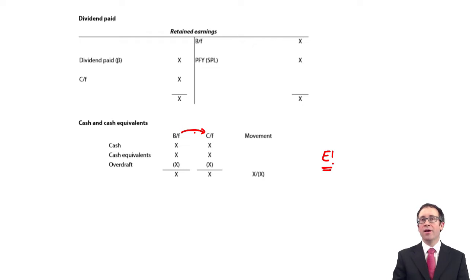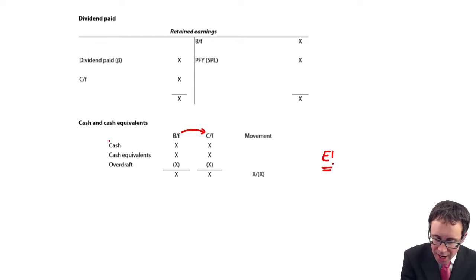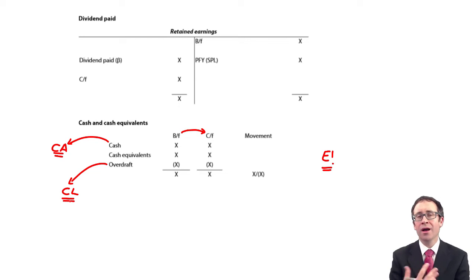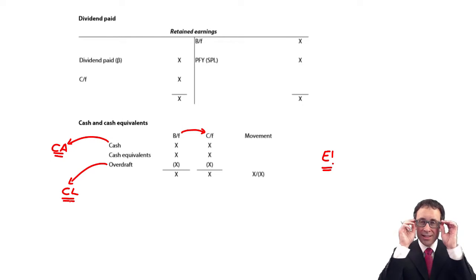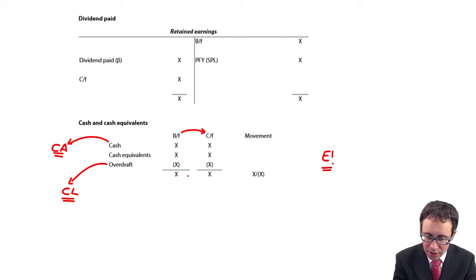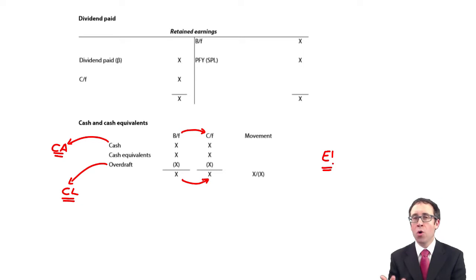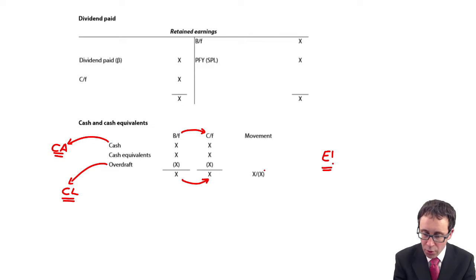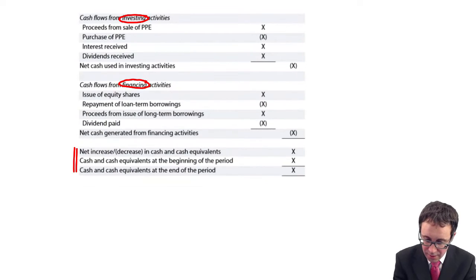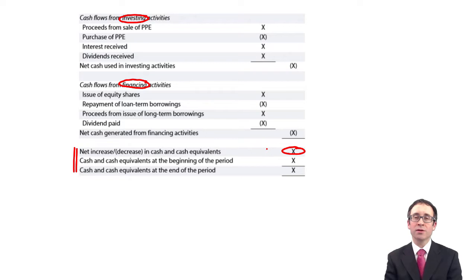And then what you've got there, be careful, is an overdraft. Okay, because cash is a positive balance and that will be within your current assets alongside any cash equivalents. But just be careful, your overdraft will be in your current liabilities, won't it? Okay. An overdraft is an amount that you owe back to the bank, so therefore we treat it as a negative cash balance. Okay. And I just like my little working that you've got up there, because if you then put that overdraft in a negative figure, in a bracket, you can then total up the cash equivalents and the overdraft, you can look at whether or not that overall total balance has increased or decreased, and that will then give you your movement, won't it? And it's then that movement that appears there at the bottom of your statement of cash flows. Okay.